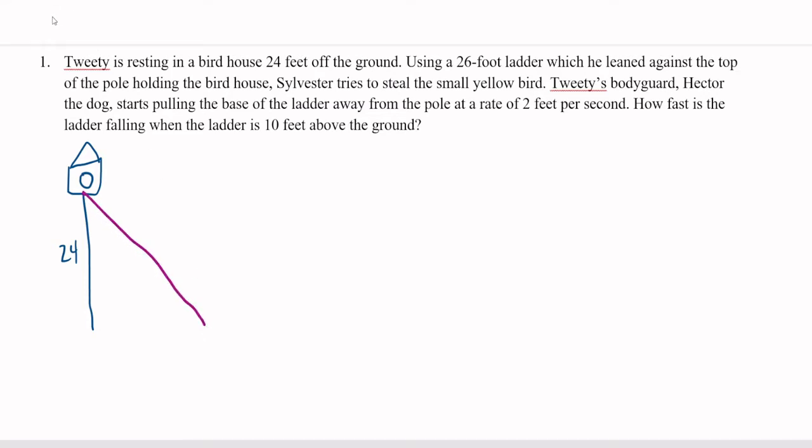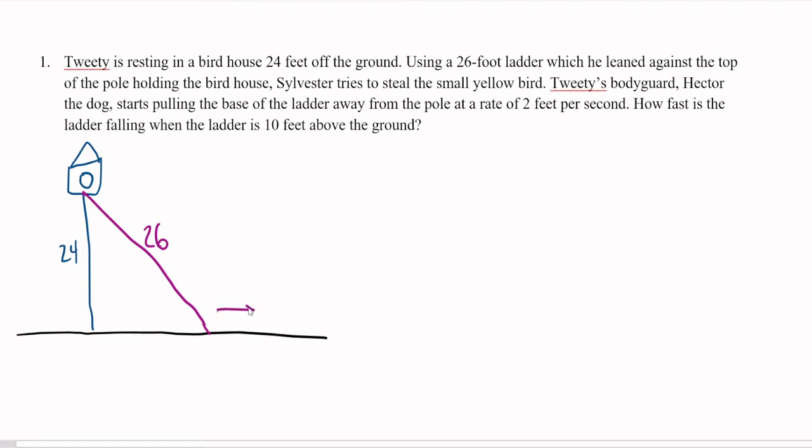And this is all against the ground. We're just going to assume this is a flat ground. Okay. So here we go. This is 26. All right. What happens next? The next thing that happens is the ladder starts to get pulled. So what do we know? We know that the ladder itself is going to start to move. The ladder is going to move this way, which means that from here, the ladder is also going to move down this way. Okay. So there's definitely change happening here, right?